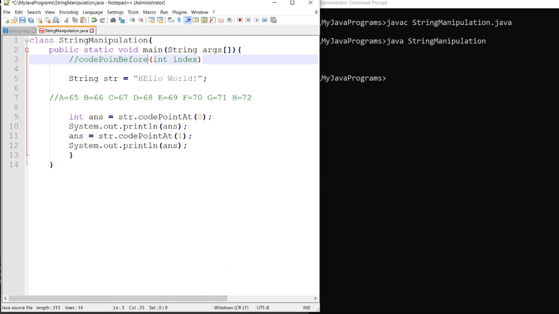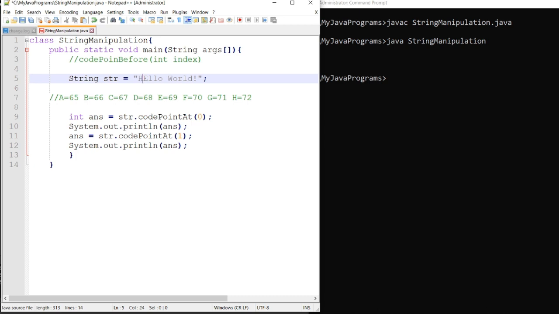So this happens because in normal counting for the character array, H starts from 0, but here H will start from 1. If we choose 1, since 1 is letter E, codePointBefore will select the letter before the selected one.